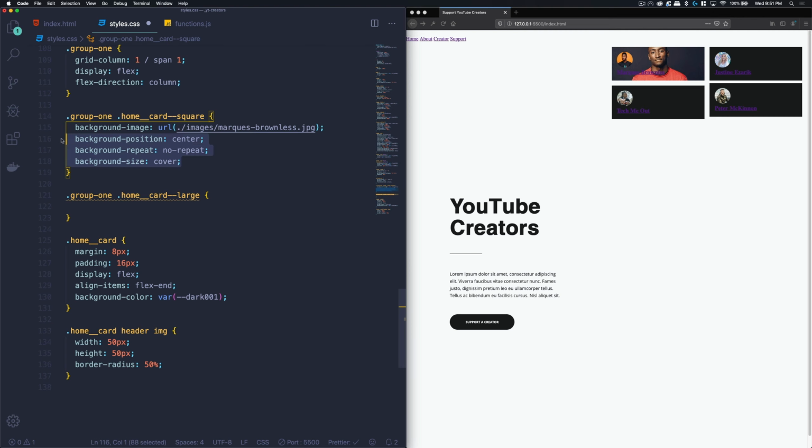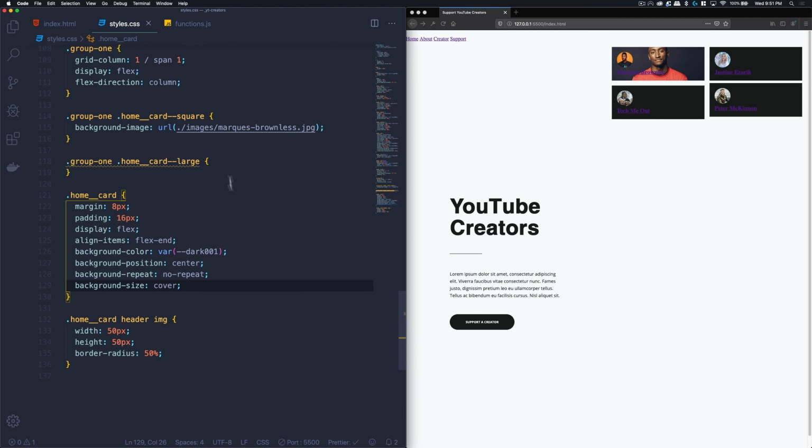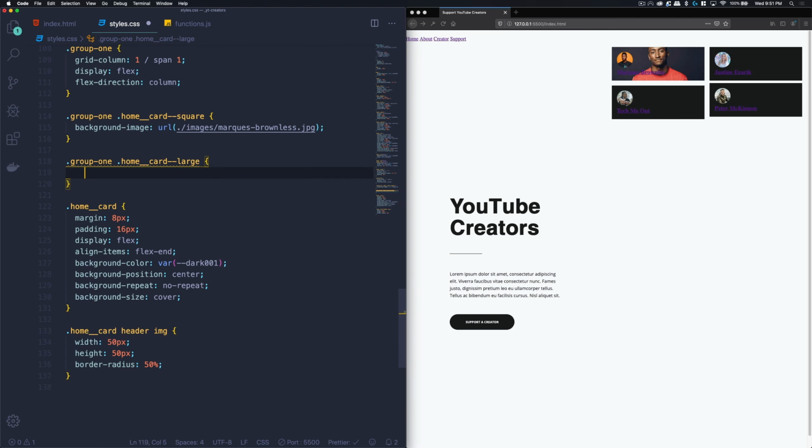So what we could do here is just take this background position, cut it out, and then add it into this home card style. Because if we come back to our index HTML, you can see that each card has that class, so all of them are going to have those properties passed down to them. So let's go ahead and copy and paste that here. And now all we need to do is set the background image for each of these cards.